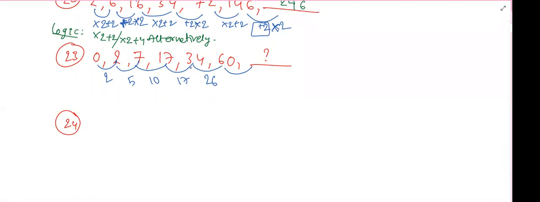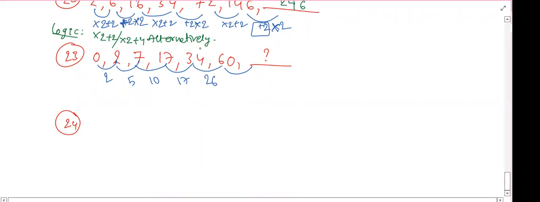What is the logic for these numbers? What is the pattern? Sir, I didn't get it in a logical way. Okay. Remember one thing: if your logic is correct, the answer will automatically be correct. No need to worry about the answer. You have to worry about the logic only.